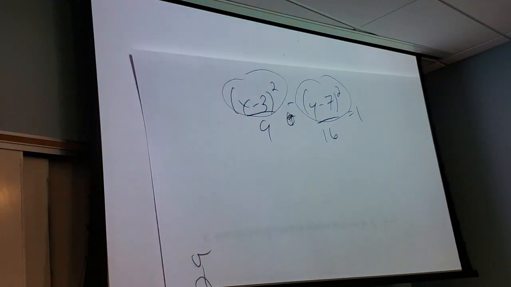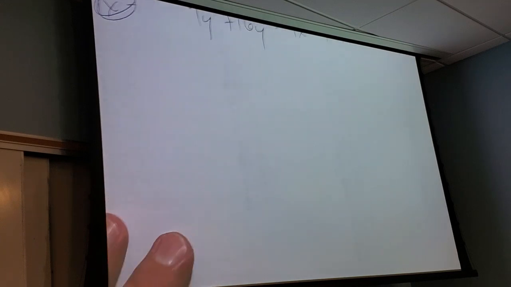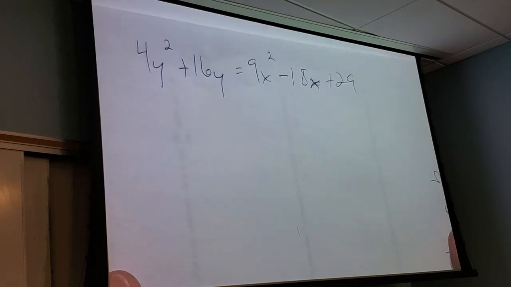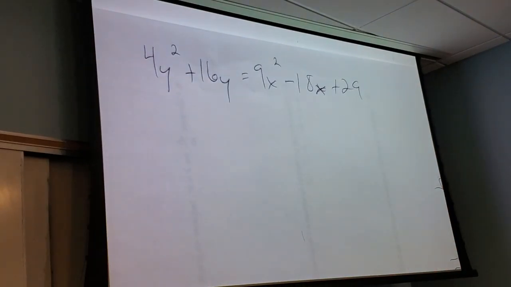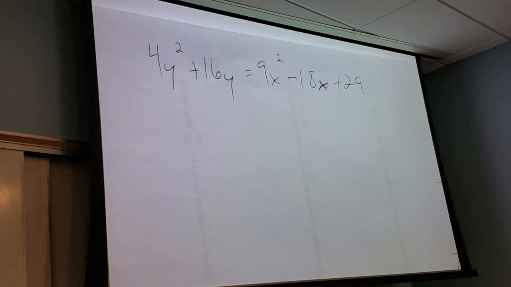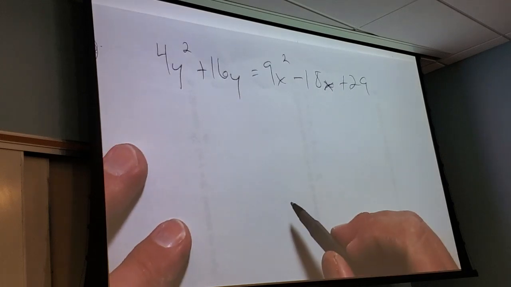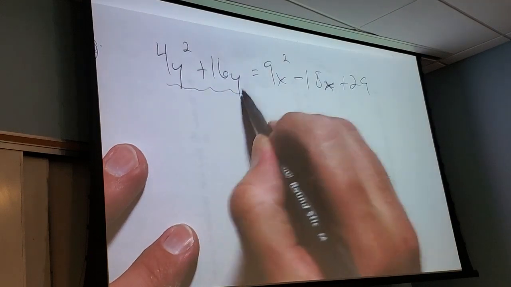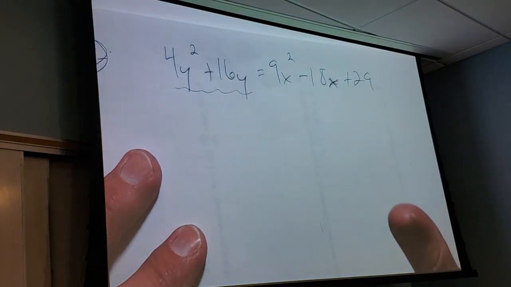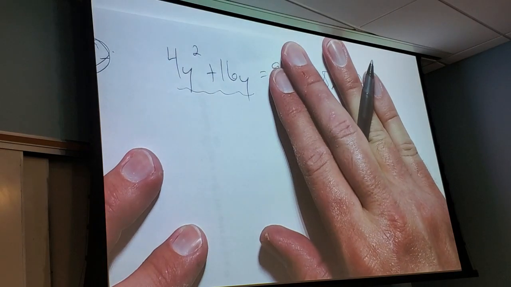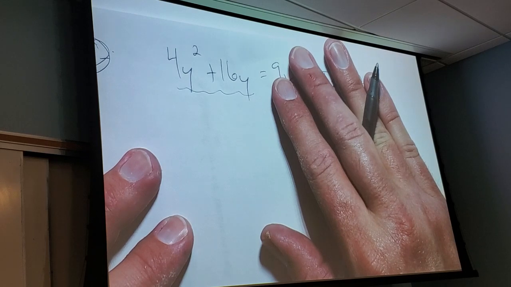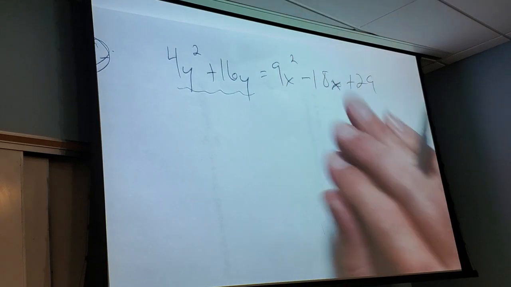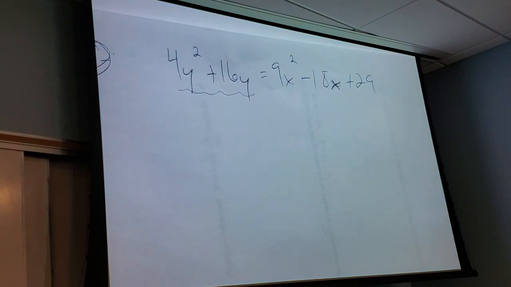I need to gather all my x and y terms together. Well, one thing I was nice about on this one is, don't I already have that stuff together? Okay, let's see. So it's all about completing the square. Do you guys remember how to do that? What do I have to do if I want to complete the square for the y? Do I have all my y's together? Yes. So what do I have to do first? The very first thing I need, the first number is supposed to be a 1.